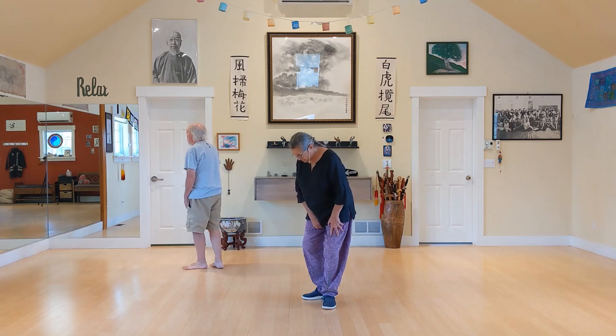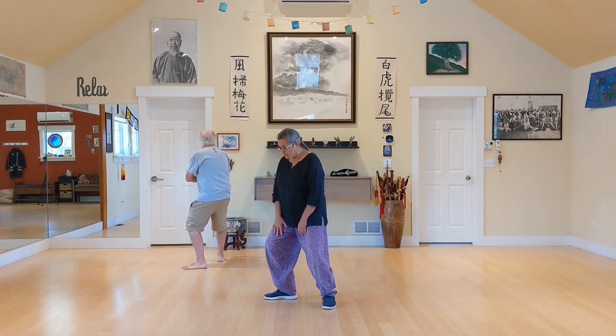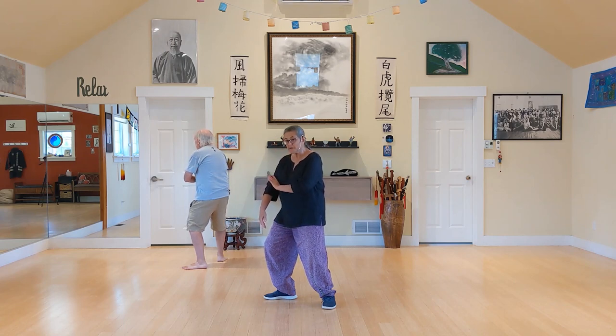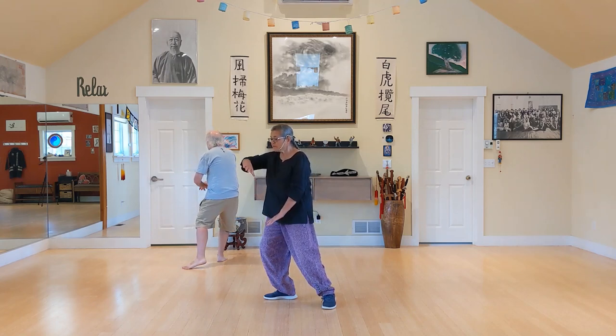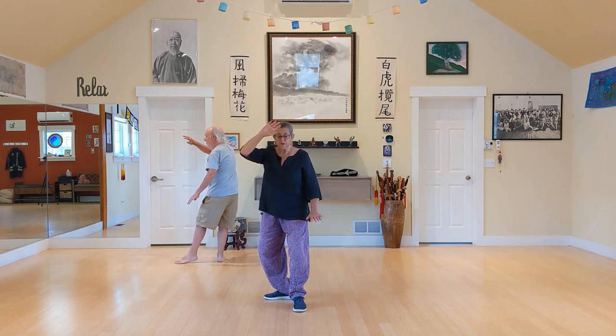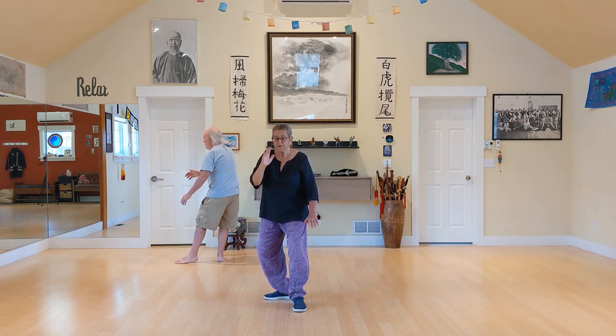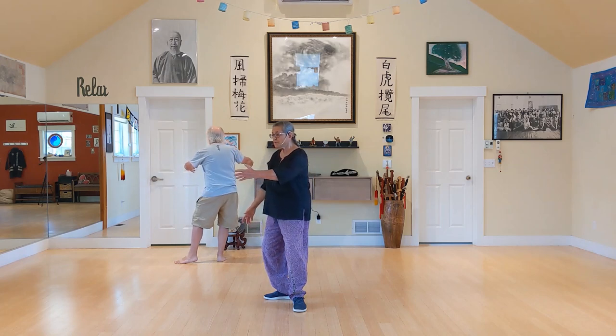So remember, feet in an L, 90 degrees, more weight in your front leg, releasing your rear leg, long right arm, left arm in by your elbow, palm down. All the weight into the right leg, your wings spread right up in front of your center line, you turn and end up White Crane spreads wings. Let your right hand drop. Let the left hand be activated because you're turning your waist.